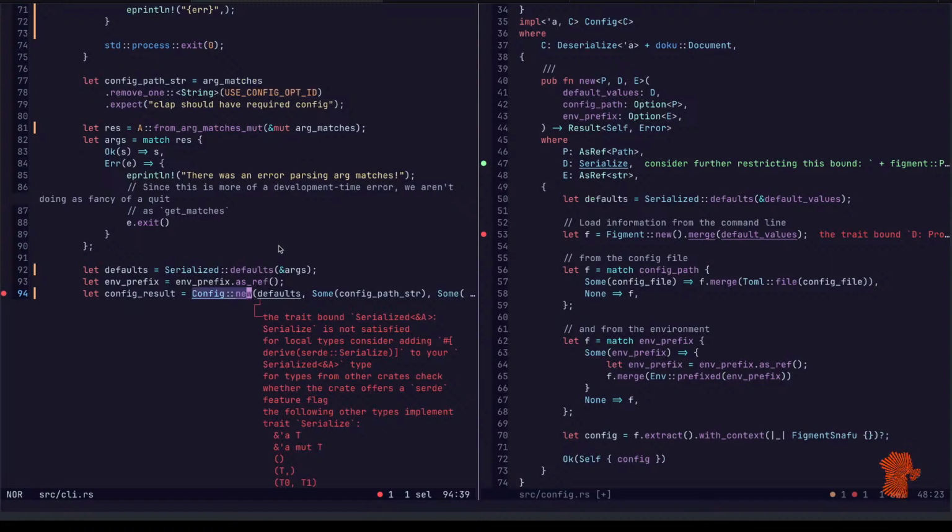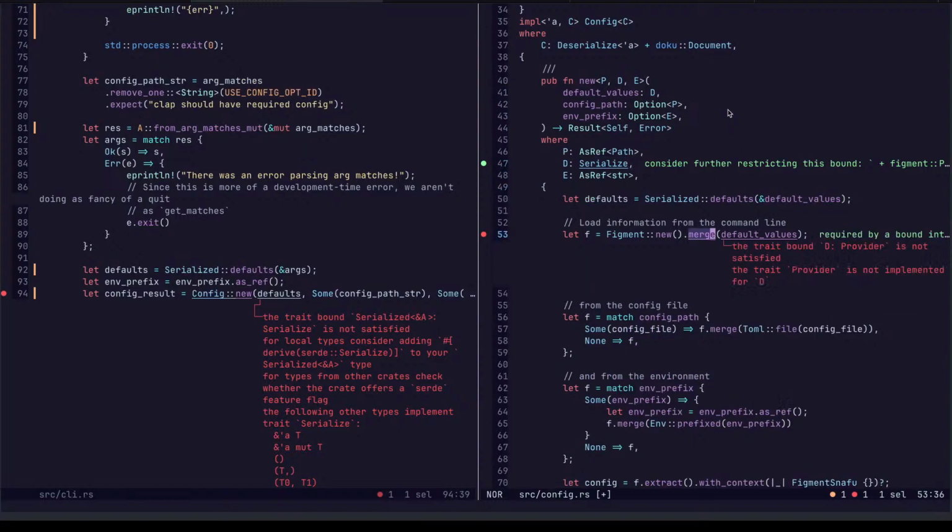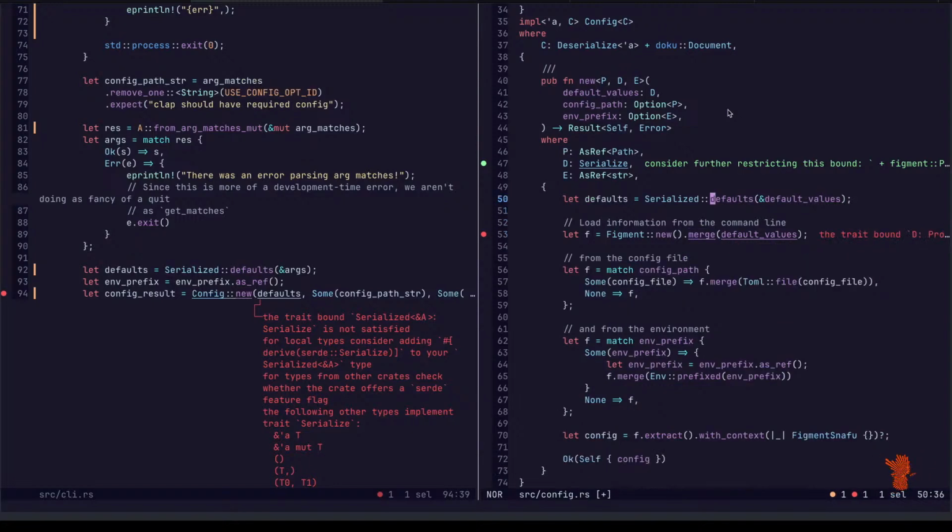Okay. Well, that was interesting. But where were we? Here. New config. Provider is not implemented for D, does it need to be?